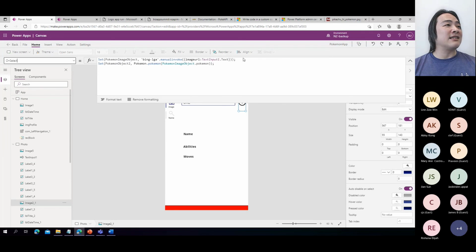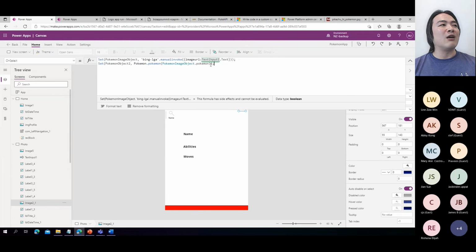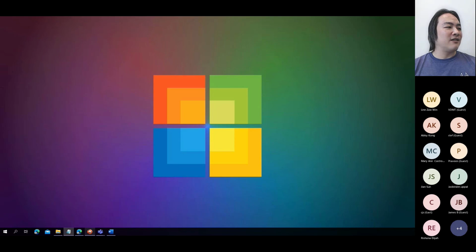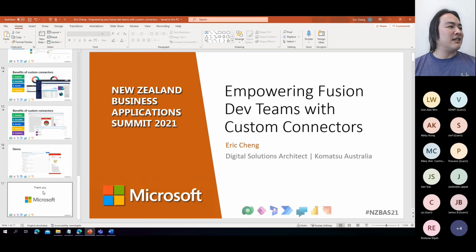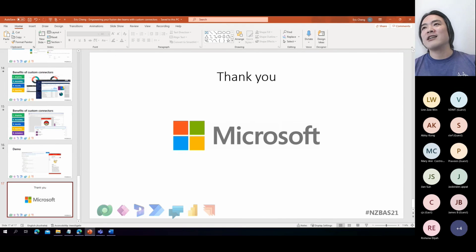We pass in the image URL, and then we pass that to our second connector. Okay. So really, that brings me to the end of my session on creating custom connectors. I hope you found it interesting and informative, and again, happy to answer any questions you may have.